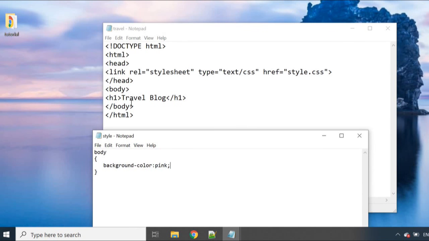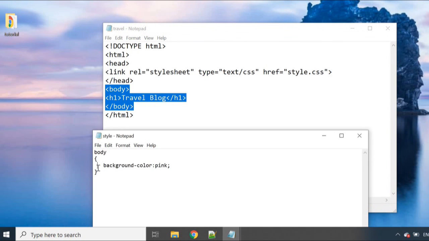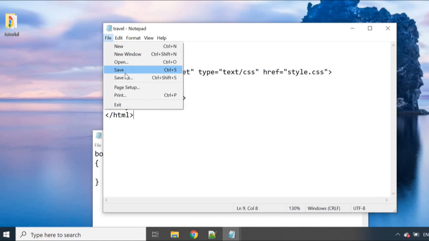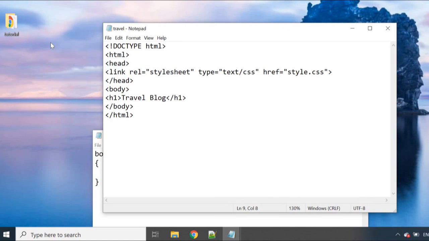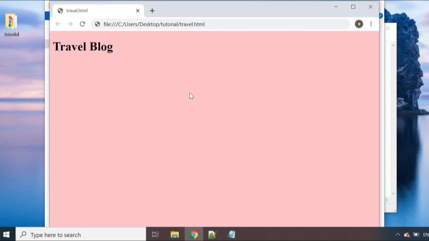What it's going to do is, hopefully for the body here, I have put in the background color to be pink. So when I run this inside of my browser, it should appear as pink. So just save, Control and S. Okay, and so let's test this out. I'm going to go into my folder, and again, like always, double click your HTML file. And as you guys can see, the background color of my body has been turned into pink.